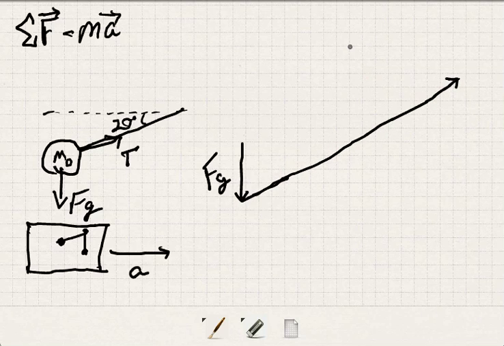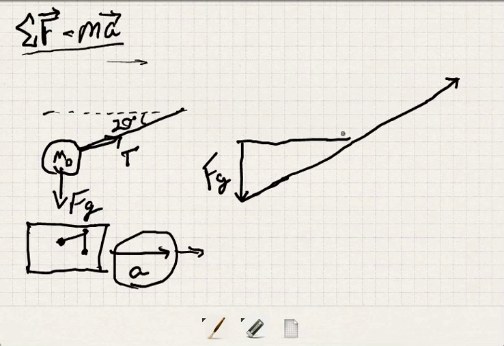And so one of the very important things we need to remember is ask ourselves, what's going on? This thing's accelerating. And what's the direction of acceleration? The acceleration is horizontal, right? The car is accelerating in this direction, not this direction or that direction. So we recognize that acceleration is in this direction. The vector sum of the forces, or the resultant force, must also be in this direction. So here's force of gravity plus tension. Well, the sum of those two better be in this direction. So this must be the resultant force, which is, of course, the same as the vector sum of the forces.